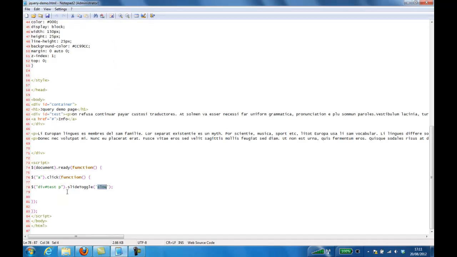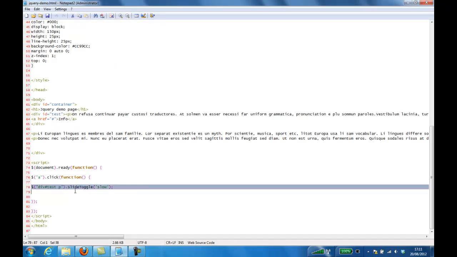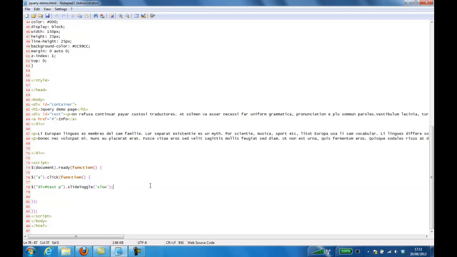So I'm going back to the code of the page, and here where I have my slide toggle effect, I'm just going to add another line of code. Very similar to the first one. It goes that the paragraph inside the test div, it has to load. So I just write load, and it will load a page called content.html. So that's it, very simple. We have a slide toggle effect here and a load effect here.